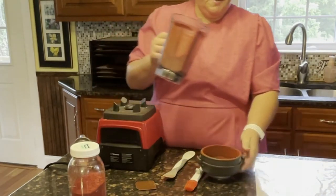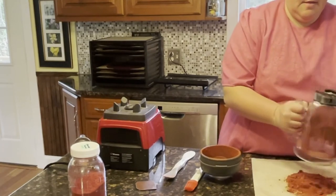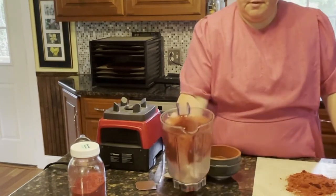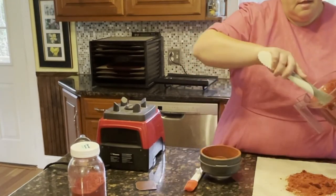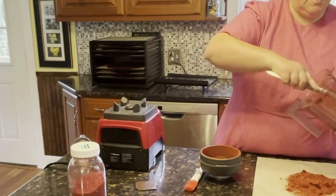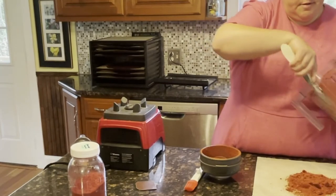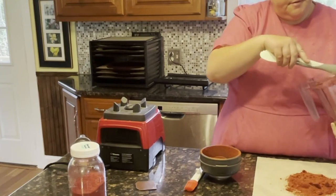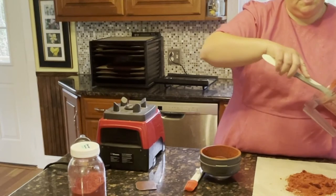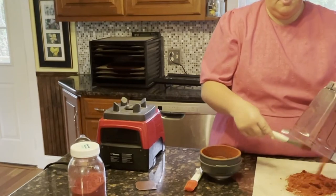Into the dryer. Because you just want to make sure it's completely dry. And this will help it from not clumping so much. Because you know, when it's been taken out of the Vitamix, it will start to clump up because of the heat from the blades going around so fast will cause the powder to clump. And for that reason, we have to dry it again.